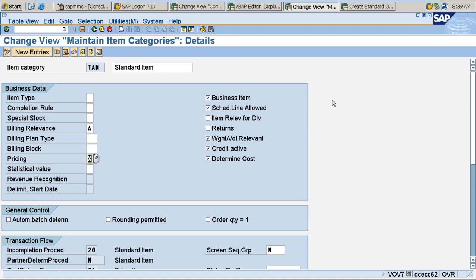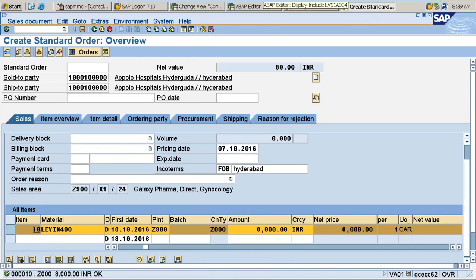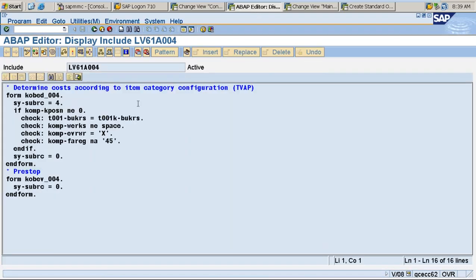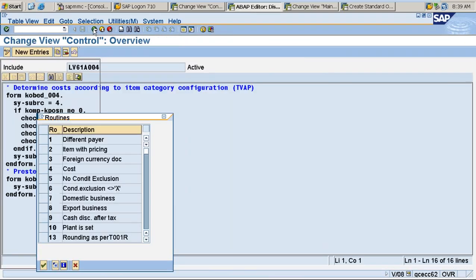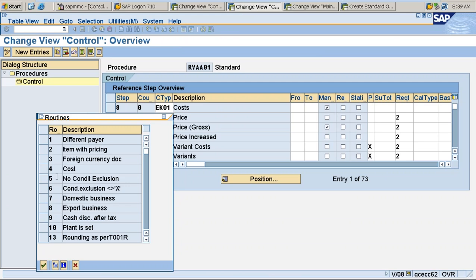If it is active, only then pull the VPRS condition type into the sales document. If it is not, don't get the VPRS condition type into the sales document. That's what the system is checking in the TVAP table, whether it's activated or not. That's 4.